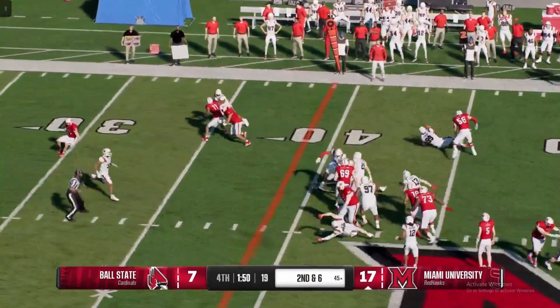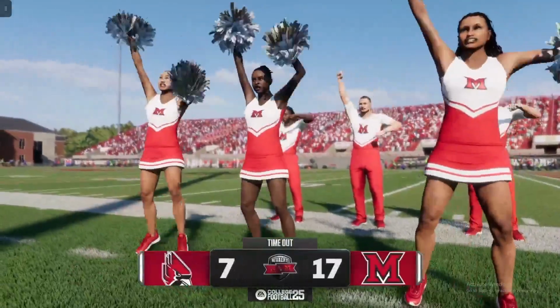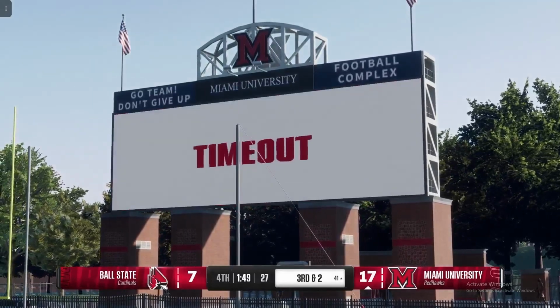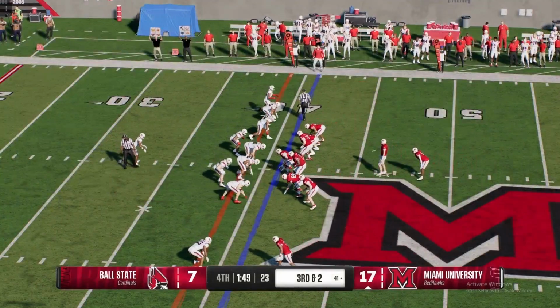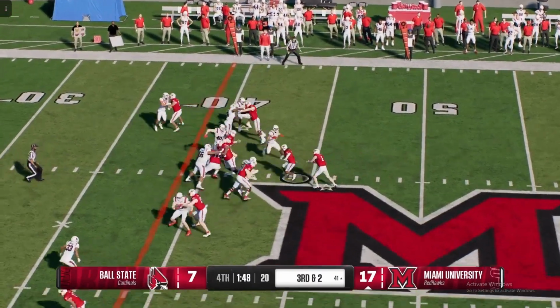Maybe just one more first down if they can get that, because they're using 2 timeouts here. All they need them to do is use 1 more timeout and then knee the ball down. The game's going to be over. So they need to get 1 more first down here. If Ball State can stop them here before getting this first down, Ball State may have a chance to get back in this one. But if they get a first down, this game's basically over.